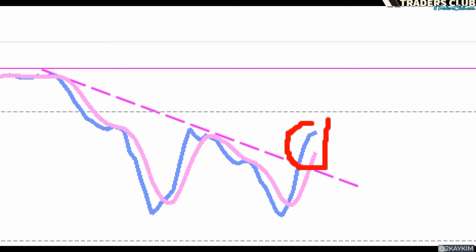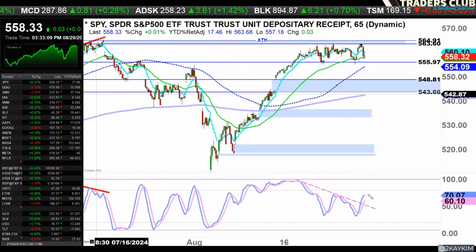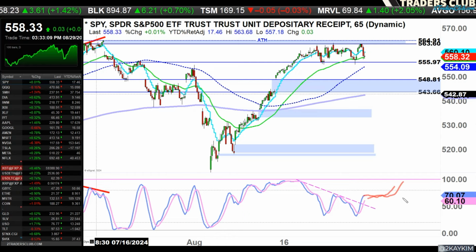But because we failed, the up gap is filled. The oscillator is still favoring the buyers for tomorrow, just the way it closed. But again, bulls need to dodge a down gap. If we can sort of hang around here, possibly that oscillator might do something like this. So bulls are trying not to allow bears to see a sizable down gap. A little down gap is fine, but for a sizable down gap, 556 is the level. So it'll be interesting how it plays out.